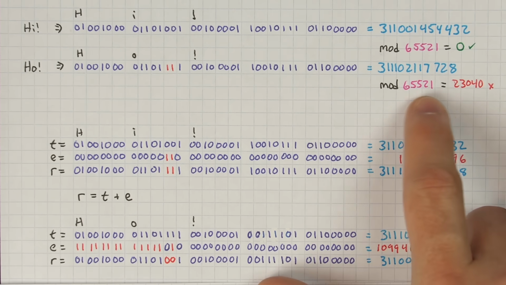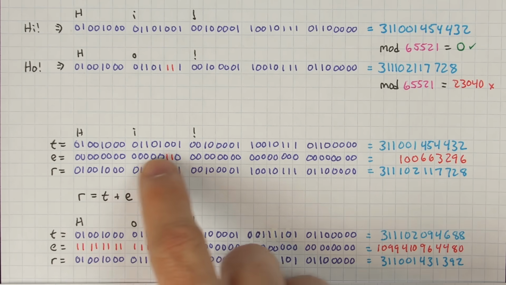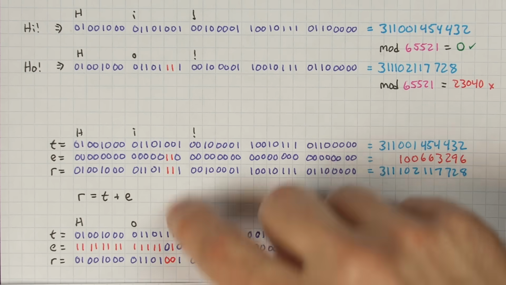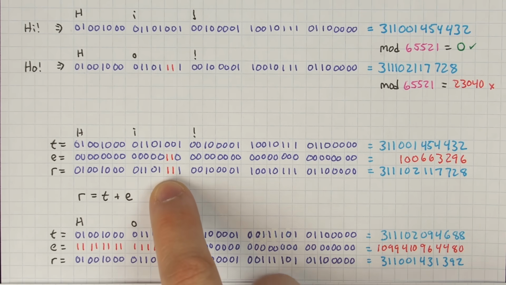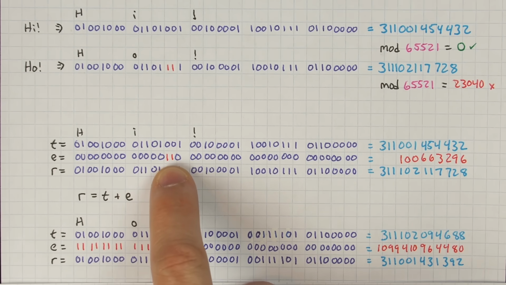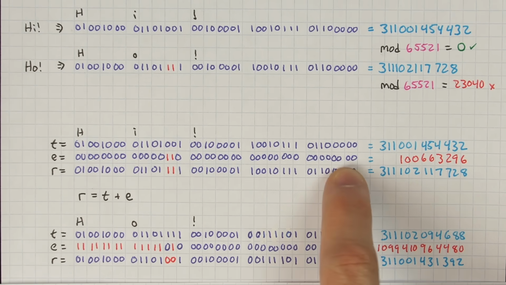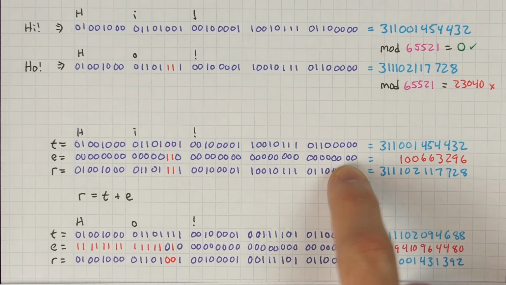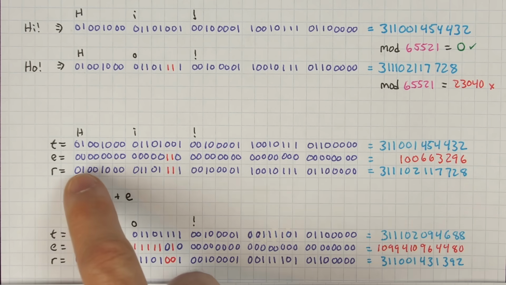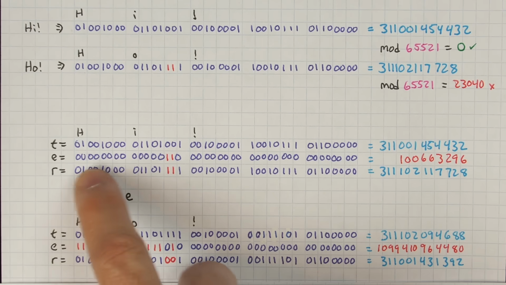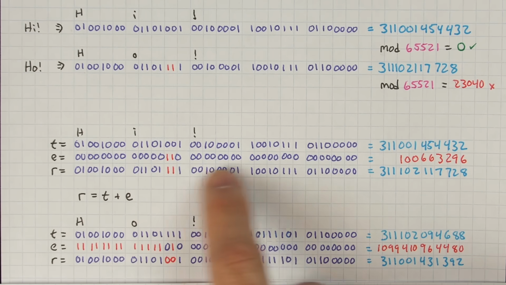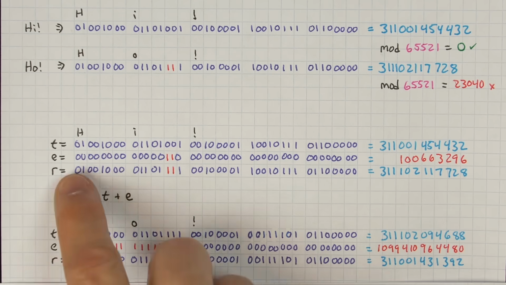So if we're trying to think of what is the best thing to divide by in order to catch the sorts of errors that we might expect, we know that our transmission medium works a certain way. There are certain types of errors that are likely to occur, and one of those is 2 bits in a row getting flipped. Well, here we have an example of that. 2 bits in a row get flipped, and our error here is just 2 bits. And so then we can think about all of the possible 2-bit values in here, and then we can think about what number we might choose where none of those 2-bit patterns is a multiple of that number. And if we can find a number that matches that, then you'd think, well, maybe we can actually guarantee that we're able to catch any 2-bit error like that, or any 2 bits in a row, or whatever type of error we might expect.